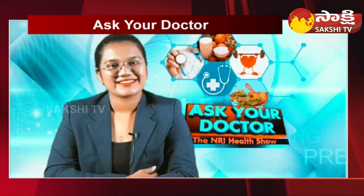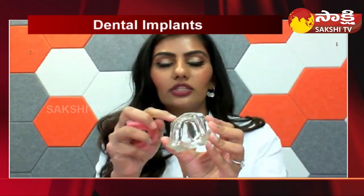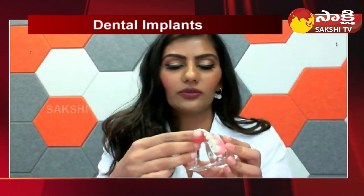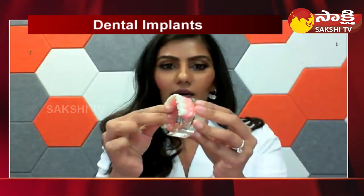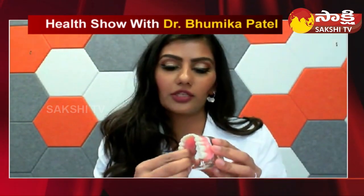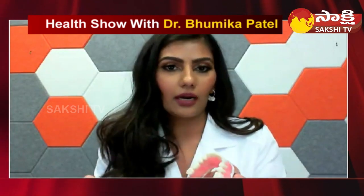It's called implant overdenture or all on four procedure. So I actually have a model where I can show you. So something called implant overdenture. So what happens is there's these couple implants that are placed inside your jaw, and then it acts like a button on your shirt. You have the opposite part in your other part of the denture and you snap it in place. So now it's not gonna come out. You see how hard it is for me to come out. So people can eat great with this. Still, if someone wants a removable option, you could take it out at night and wash it even after every time you eat.